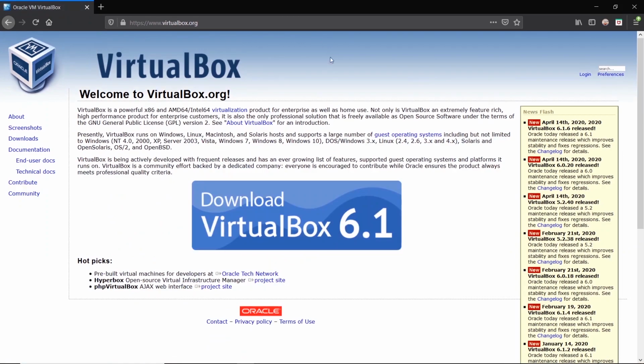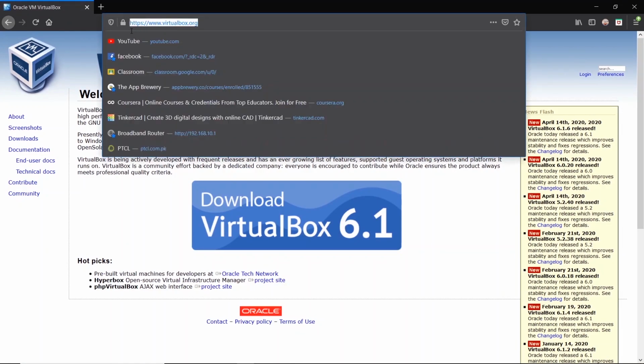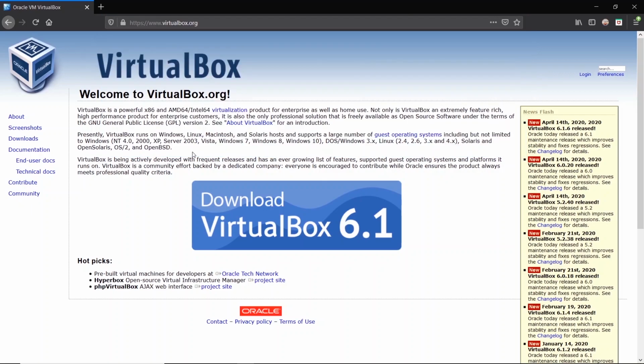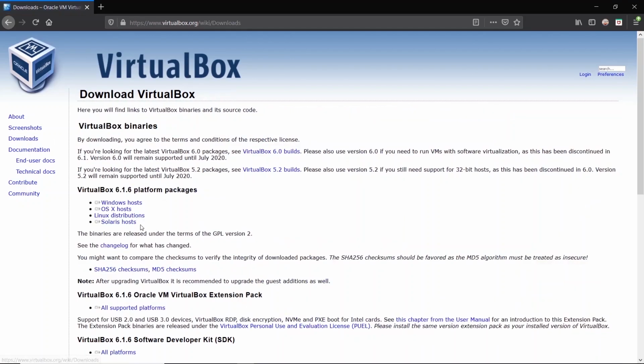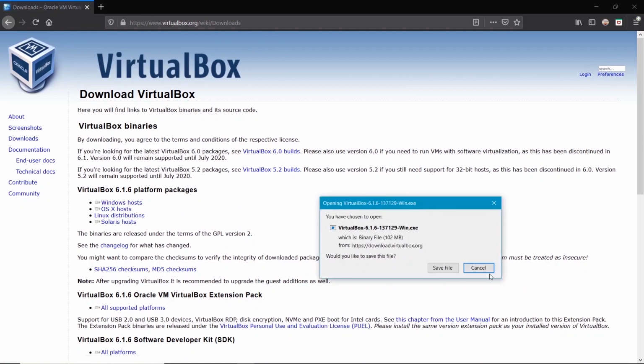Now this interface will open, click on Downloads. Now here you can find Windows hosts. Just click on this and save this file of 102 megabytes.